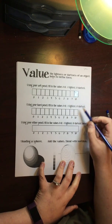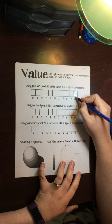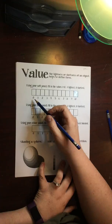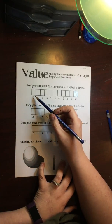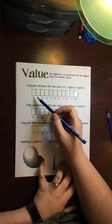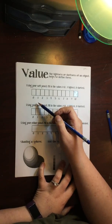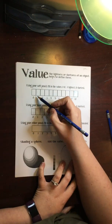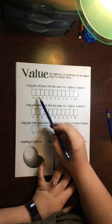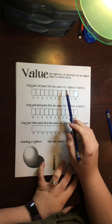Okay, so if 10 is as dark as we can possibly get it, the blackest black that we can get, can you guys guess what 0 would be? The lightest. Some people said lightest light. Raise your hand if you said white. Okay, it would be white. 0 is not technically nothing, it is your lightest light. It's white. So now we have to build up a value scale where we get darker and darker as we go, but they all have to look different.